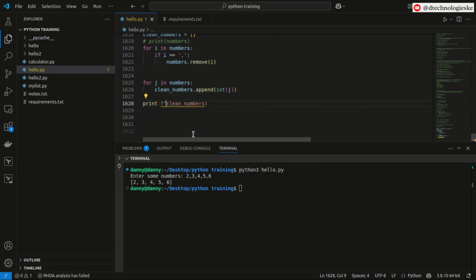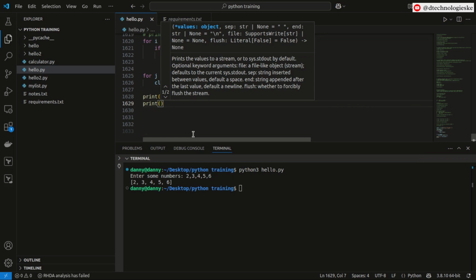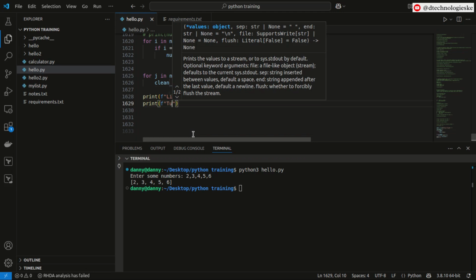Then I also want to convert that list to a tuple, as was required by the question.